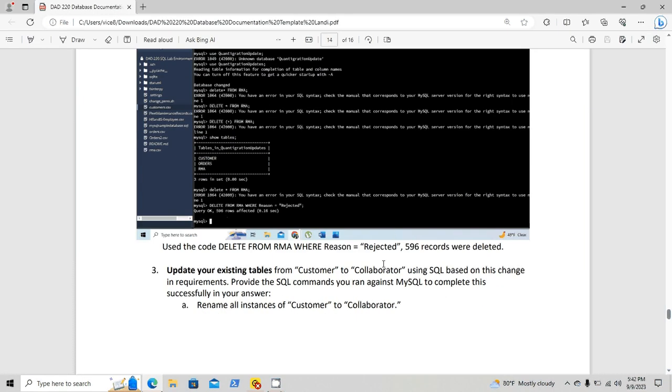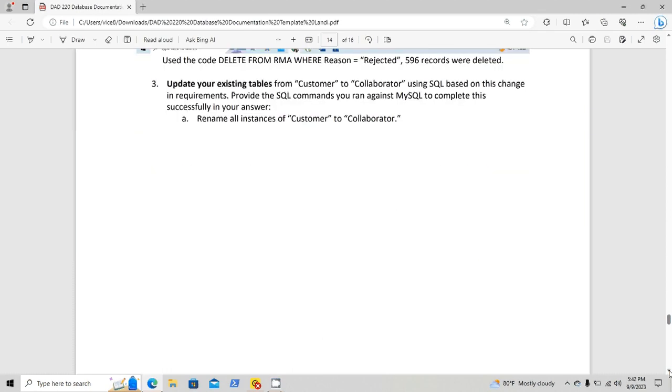And doing that affected 596 records. So those were deleted. Then we were asked to rename all instances of customer to collaborator.